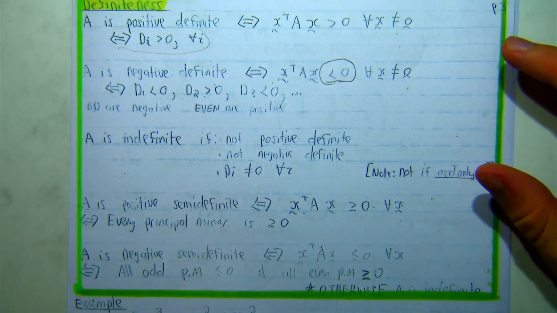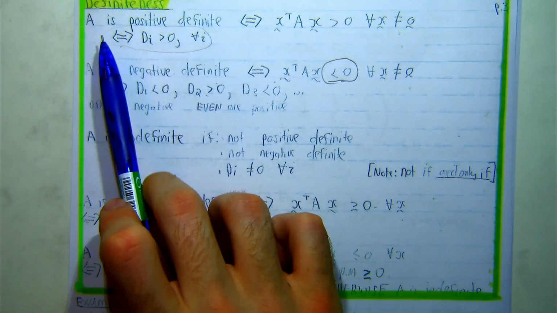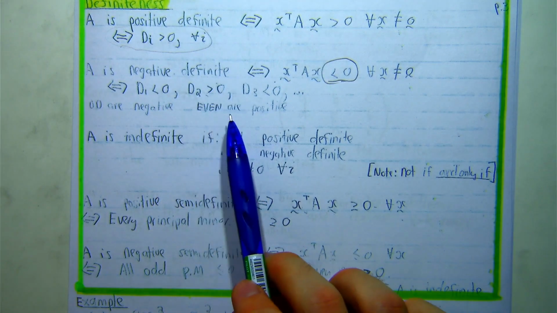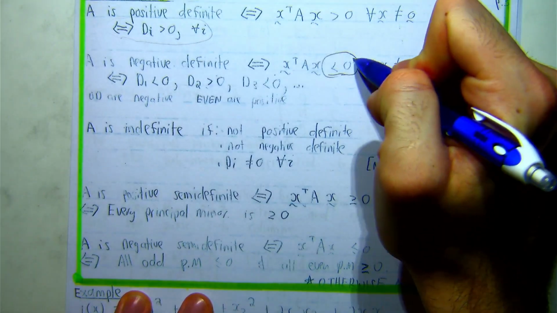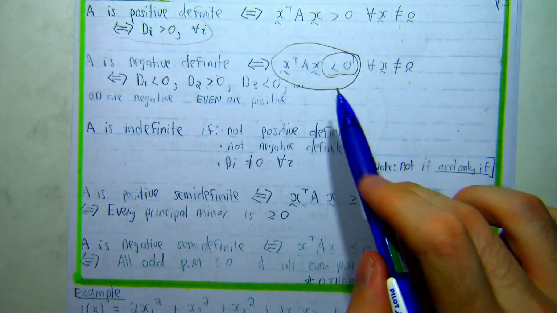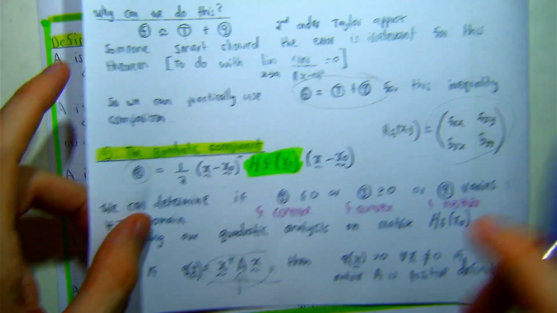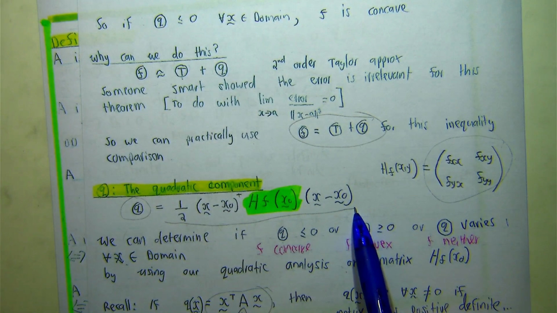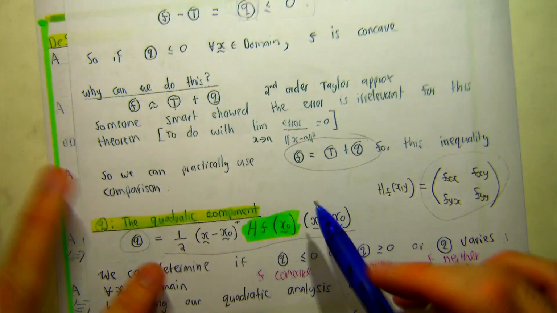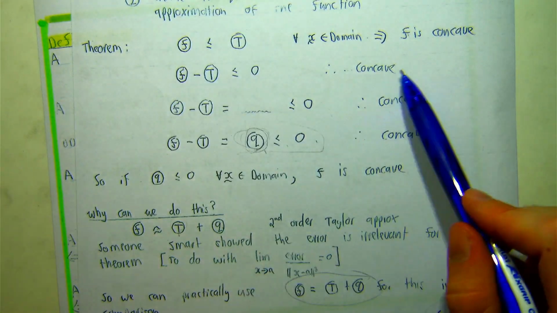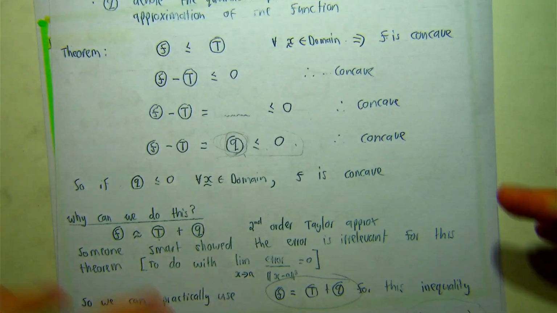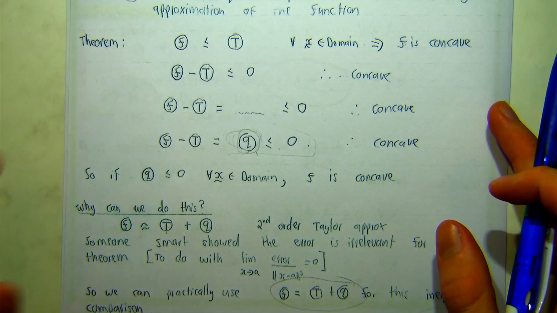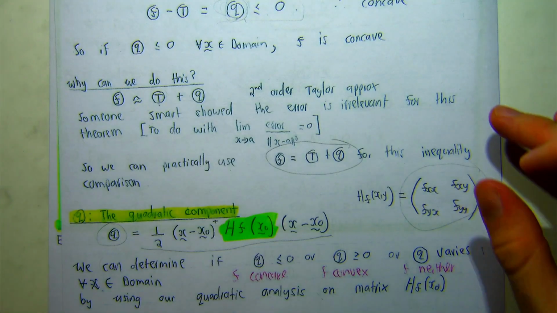But the idea is that if we can classify if the Hessian is positive definite or negative definite, we know that this is true. And if we know that this is true, we know how this equation turns out in terms of being less than or equal to 0 or greater or equal to 0. And if we know that and we work backwards, we get f being concave or convex. So now we can analyze if a function is concave or convex by simply analyzing the Hessian matrix and its definiteness.